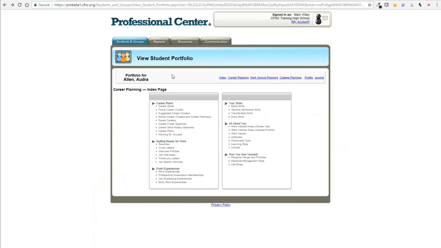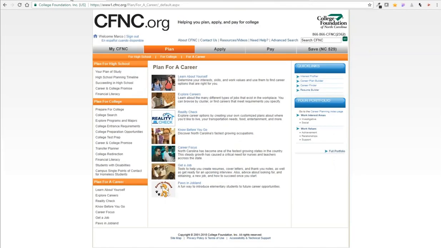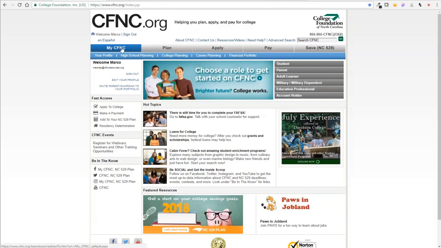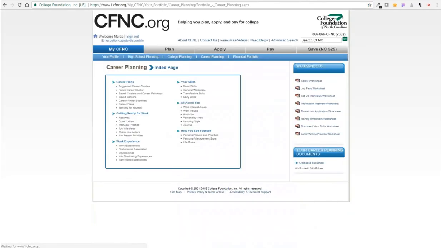Okay, one other thing that I'd like to show you so that you'll have the perspective that the student has. I'm going to go back to the main CFNC.org site, go to the home page, and under My CFNC, you'll notice a tab called Career Planning. This is the dashboard for career planning. So a student would not have to go through the Plan for Career section here to take a look at these pieces of information.